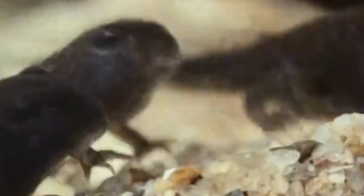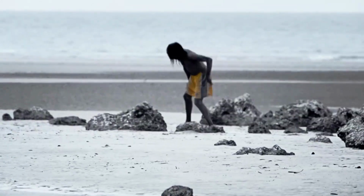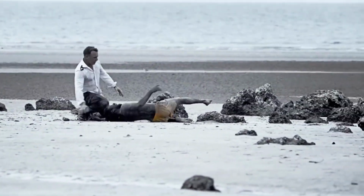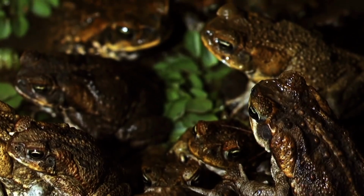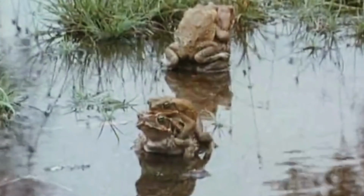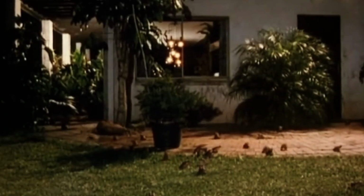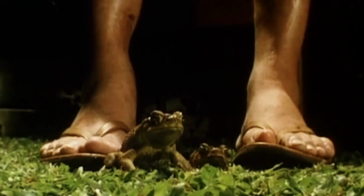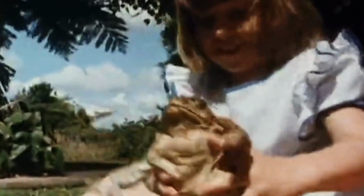Its milky poison, bufotoxin, which originates from the glands on their shoulders called parotoid glands, affects the heart and brain of their unfortunate victims. It's difficult to control their populations, since they have no natural predators in their invaded places, and every breeding season, 8,000 to 30,000 eggs can be laid at a time. Their adaptable nature also makes them less prone to becoming victims of natural disasters. Do you amphibian lovers still find them cute?